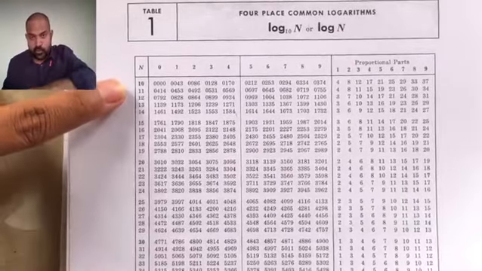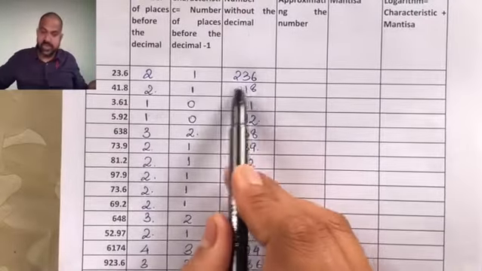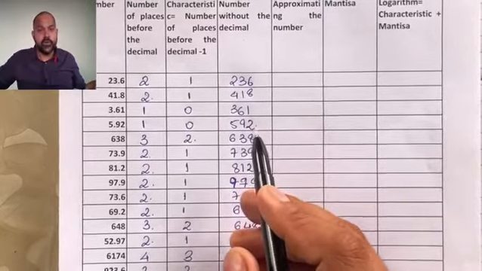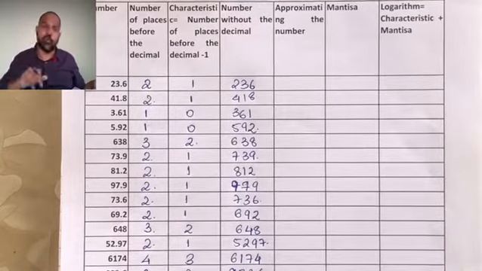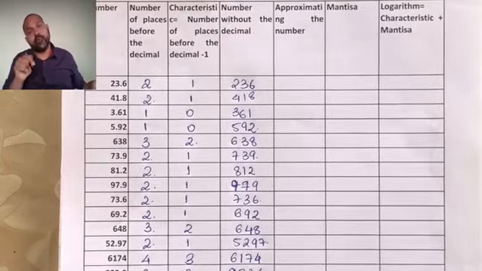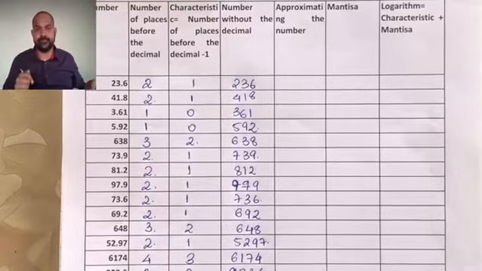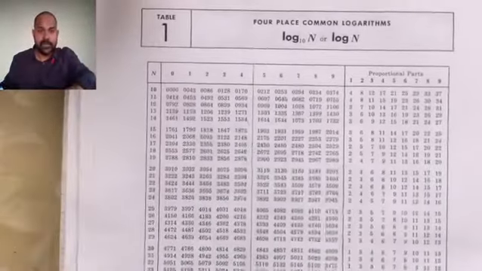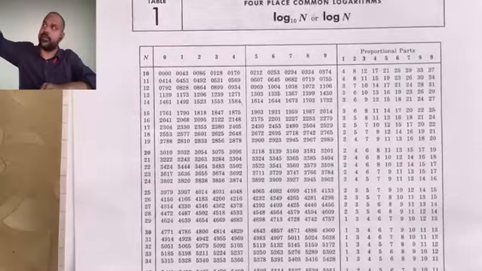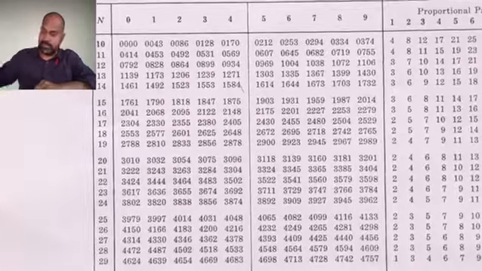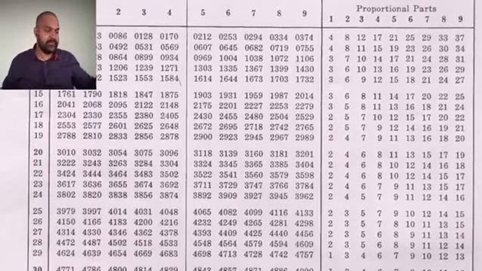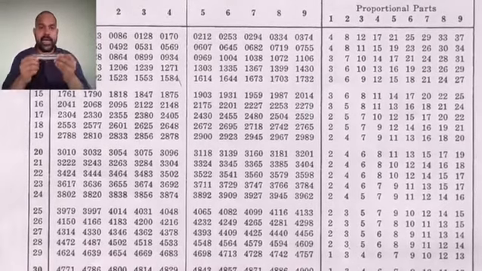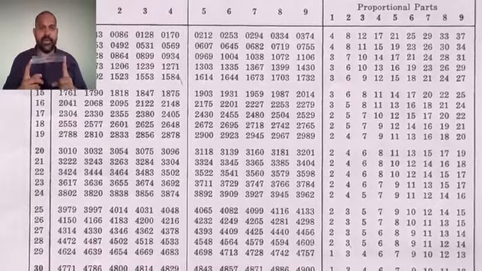If you notice, you can look for 2 digits in the first column. What is your number? Your number is 236. So we are going to look at 236 in the first column. But will I look for 236? No, I can look for only 2 digits. Then I am going to look at 23. So in your log table, we are going to look for 23. I'm going to zoom the table a little so that it's easier to look at. This is 23. Now what I want you to do is have a small scale handy. This will help you in taking the reading.